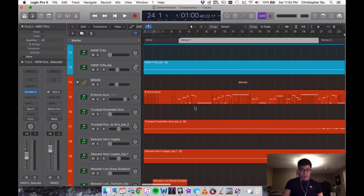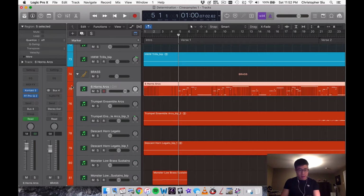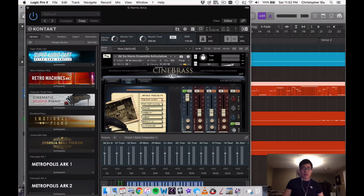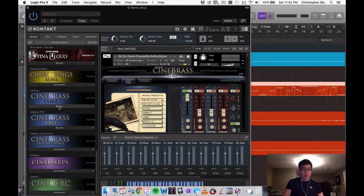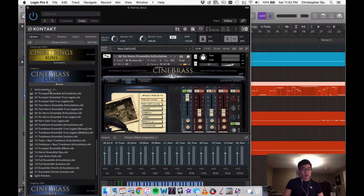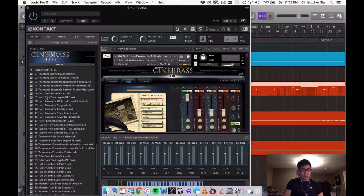So, okay, about the brass. Again, Cinebrass. And this is the 6 horns patch. In the core version, they'll have the 6 horns and 2 horns. I use core slightly more than pro. So yeah, you can see here 6 horns and 2 horns. And then in the pro version, they'll have 12 horns and solo horn. So horn solo, really in depth, and then 12 horns.